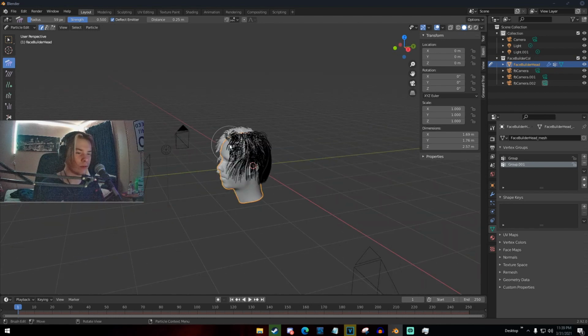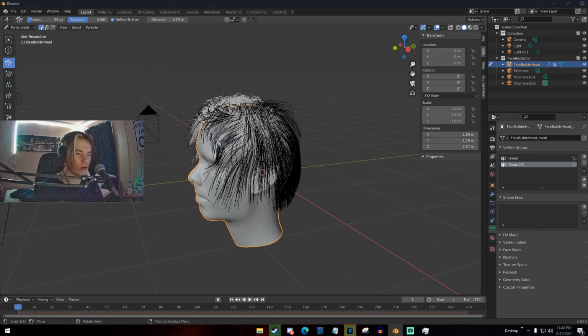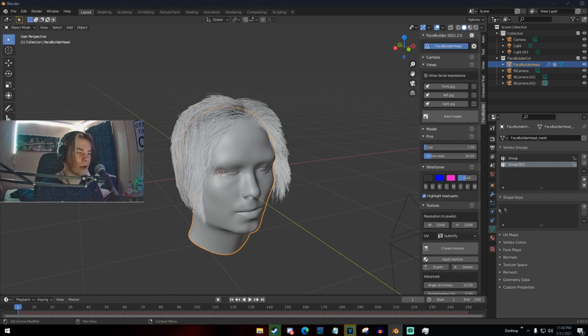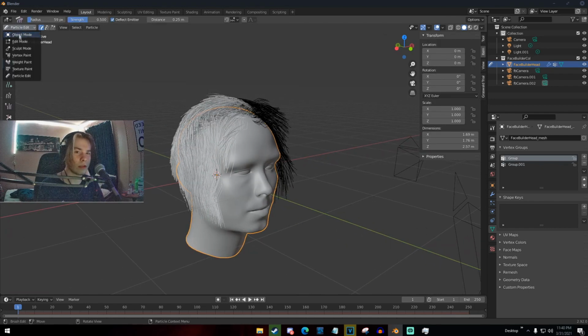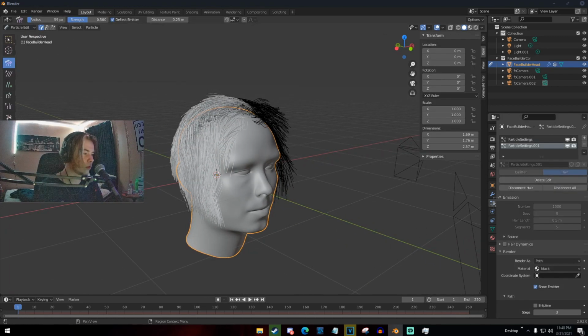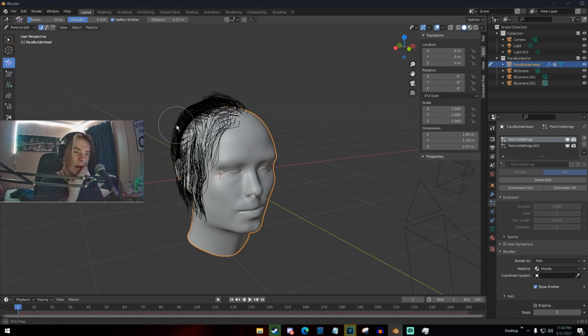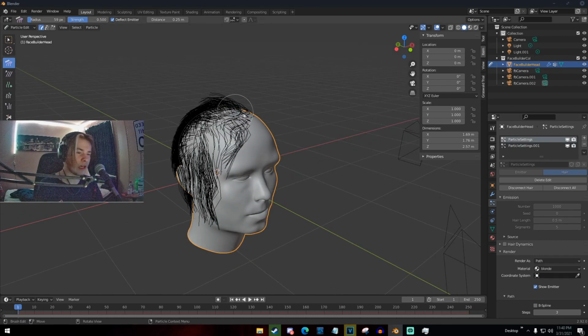Particle edits, I'm going to bring this up more. Bring that up more, and then I'm going to change vertex groups. Particle edits. Oops, wrong particle system. And then I'm going to just bring these out a little bit.